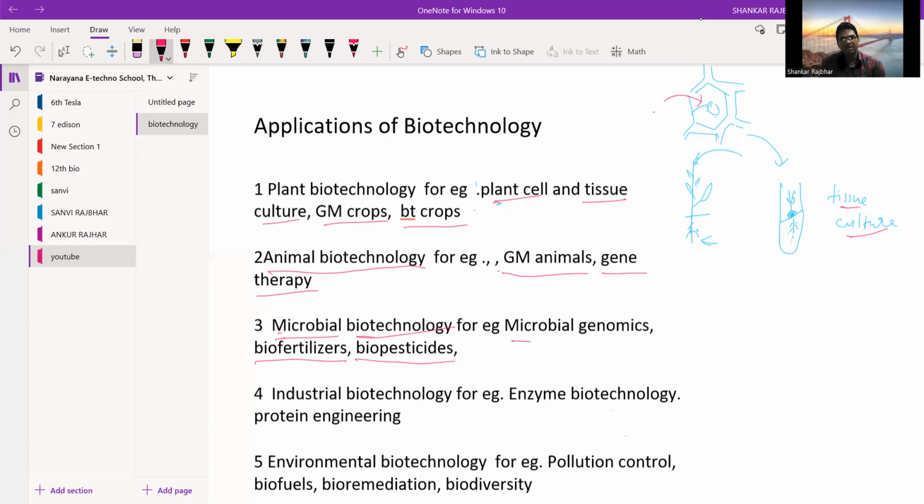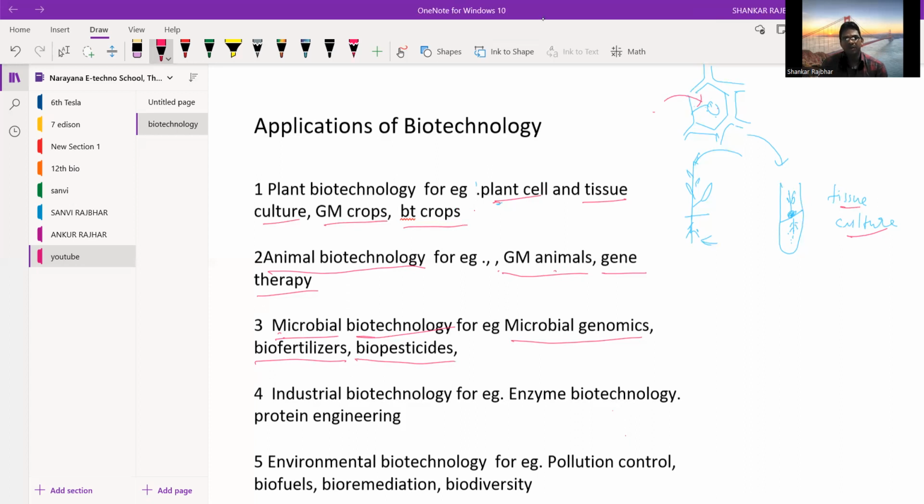Okay, and we are also using it for microbial genomics. What is genomics? You know that to know it is the collection of a genome. That's called genome. The entire genetic constitution of a particular organism is called genomics. So we can understand the different types of microbial genomics. Have you understood? So these words are easy.